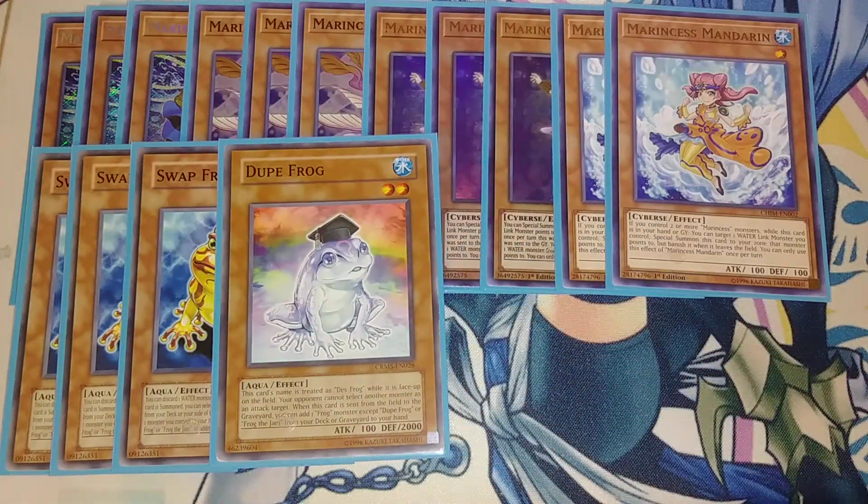Dupe Frog is treated as Death Frog while on the field, which is not really the pivotal thing. The pivotal thing about this card is when it's sent from the field to the graveyard, you can add a frog monster, except another copy of itself, or Dupe Frog, or Frog the Jam, which is not even Frog the Jam anymore, I don't think, from your deck or graveyard to your hand, which is really helpful.